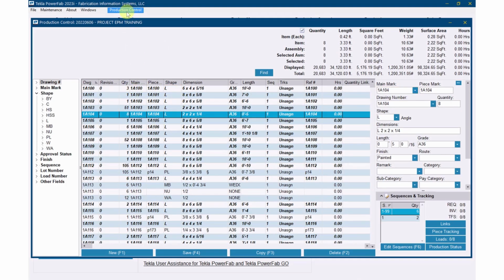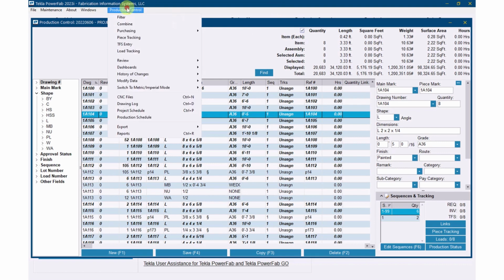So let's go over here, and I'm in a production control job. Let's say that I'm subbing out sequence 2, and I want to get those files over to them. Very often, or it might be a part of sequence 2, which happens a lot at a lot of my clients, where they'll have just a part of a release that they're farming out to somebody else. So when you import in the file from the detailer, you want to sometimes sub out just a portion of that.